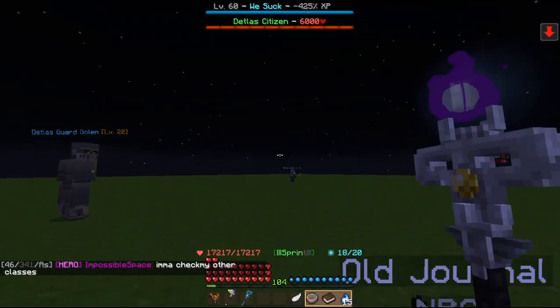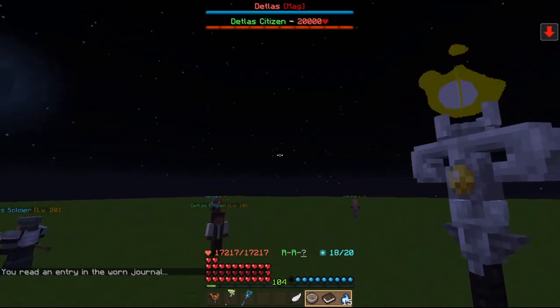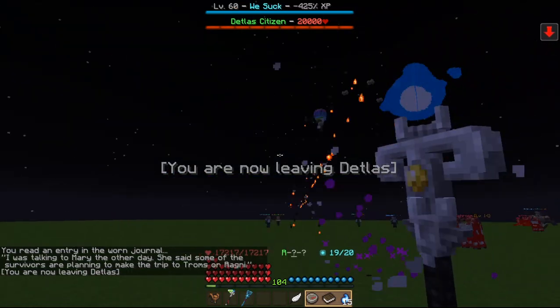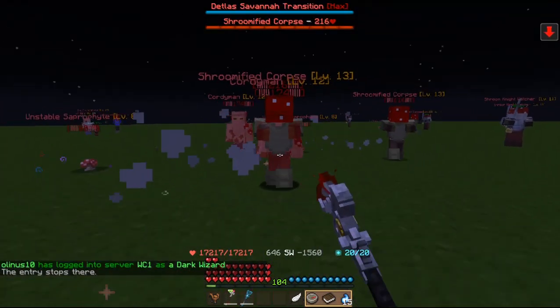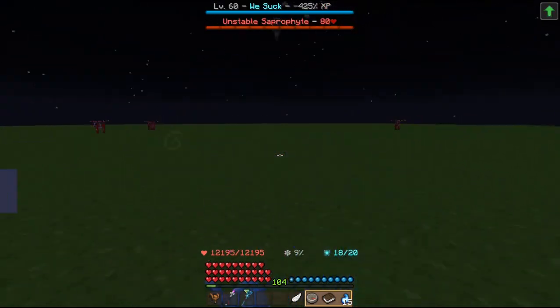This is exactly the reason why it's still not a full release. Why, yeah, we are now leaving the Atlas and see all these falling mushrooms. Okay, I am in the eco cave next to Deathless now.